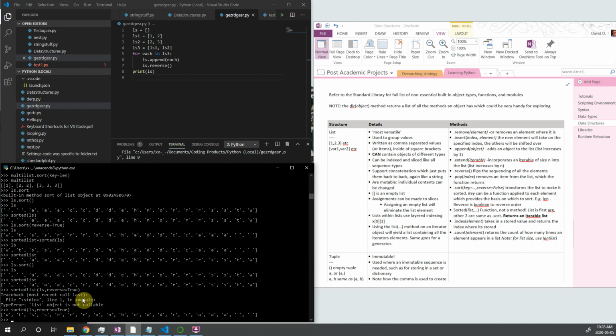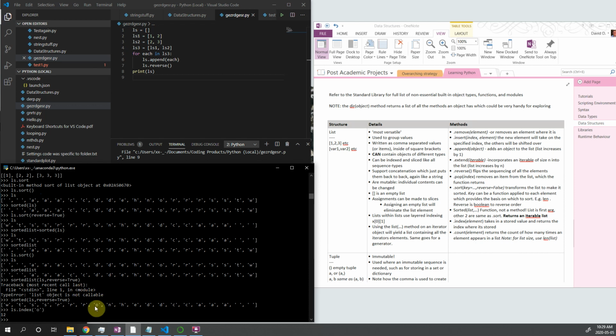So finally, we'll just close off with two really quick methods of the list. One is the index. With the index method, what you can do is ls.index, and it returns the index of an element you pass in. So let me say I put in O. It returns 12, and that's because the O, which is right here, is 13th. So 0, 1, 2, 3, 4, 5, 6, 7. Oh, I'm looking at the wrong output. I was looking at the sorted output. So ls is over here. 0, 1, 2, 3, 4, 5, 6, 7, 8, 9, 10, 11, 12. So that's index number 12.